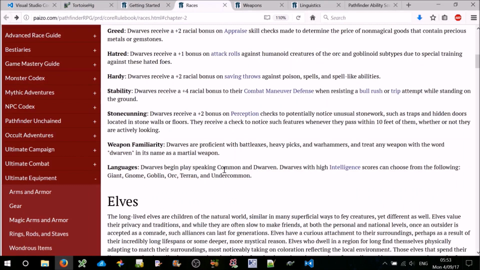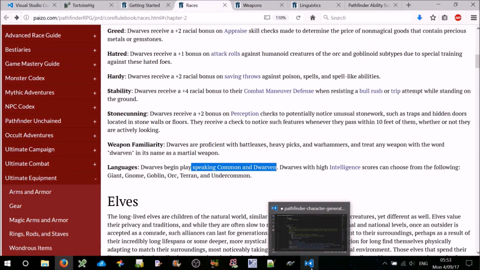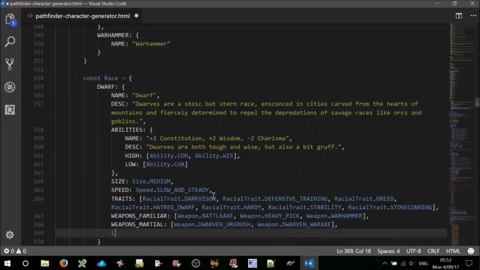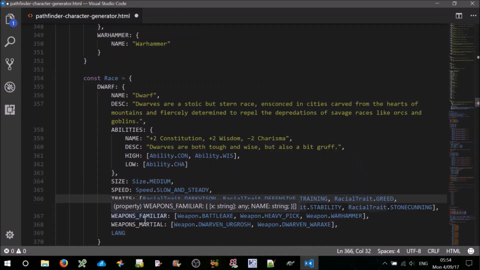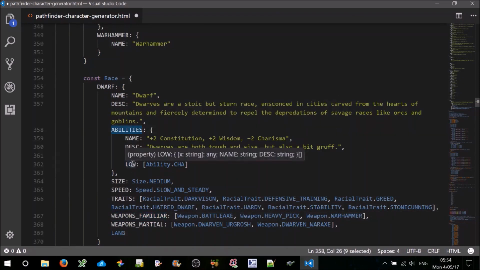Now languages. Remember we said there's starting languages, so they start play with that. And they also have bonus languages if they've got a high intelligence score. Just had a thought, just as we've done with abilities having their own names, descriptions, high and low, we could do this because weapons has two types.